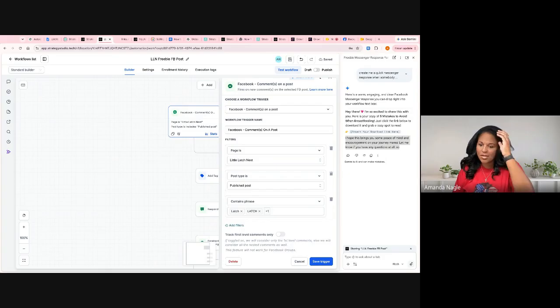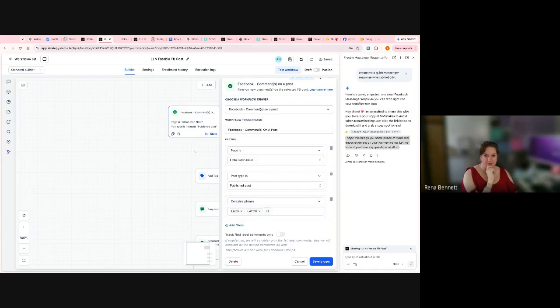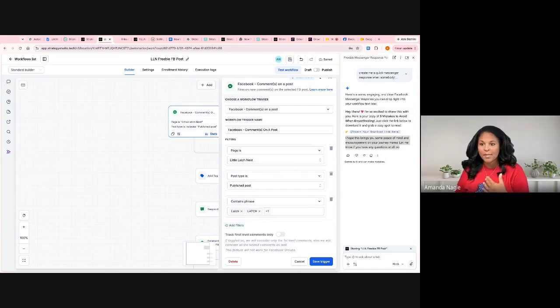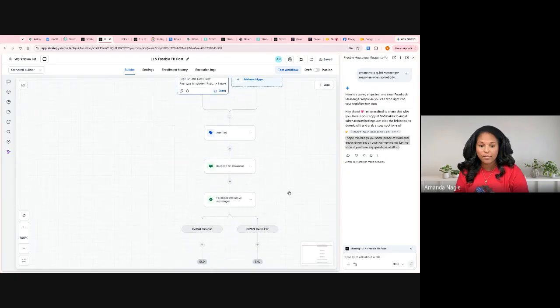I was just commenting on it. I was asking a question. Yes. I actually see this a lot when I am on Instagram, where somebody will say something and then it's like, hey, it's in your inbox. I'm like, they didn't even comment a word. So their automation, their flow is kind of off. So you want to make sure that you set this up properly. Exactly. So let's go ahead and save this trigger.